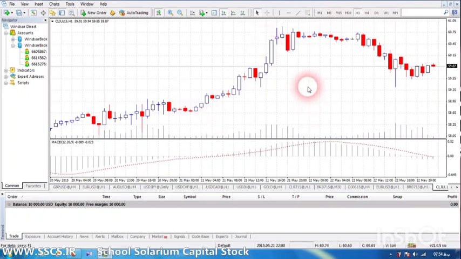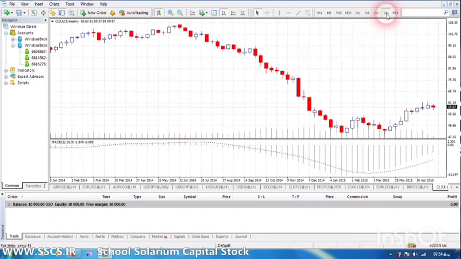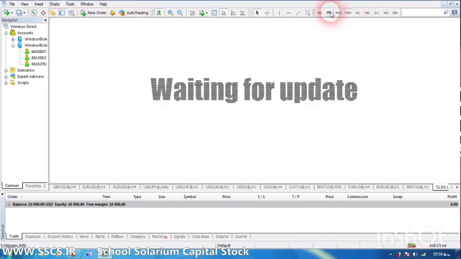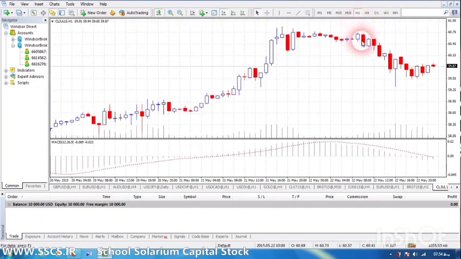So these are your time periods and your time frames. For example, if I click on this, it's going to show me the hourly, daily, weekly, or monthly time frames. Or also I have shorter time frames. I can choose any time frame that I want based on my analysis and my trading strategy. For example, if I'm on the 30-minute time frame, it means that every one of these candlesticks has taken 30 minutes to be completed. Or if I'm on the hourly chart, every single one of these candlesticks has been completed in an hour.